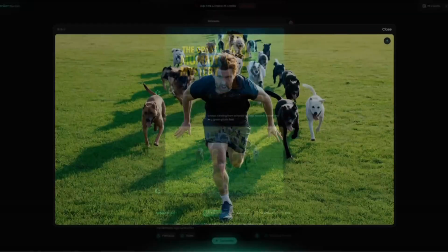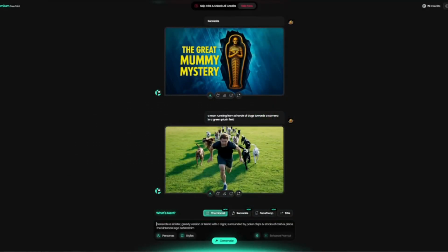So of course, if this was your video, you could obviously go back and have it slightly change it. You can tell it to add more dogs on the sides, put the dogs closer. You can change the camera angle and perspective that you want. But what's really cool about Pikzels, after you generate the thumbnail for your video, you can also come over here to the title idea and now ask for some title recommendations based on that thumbnail.